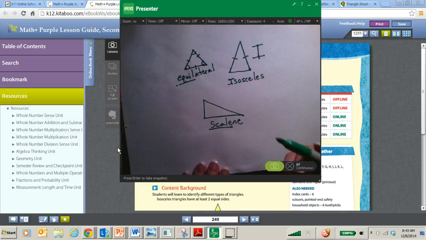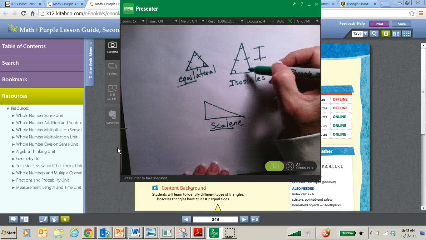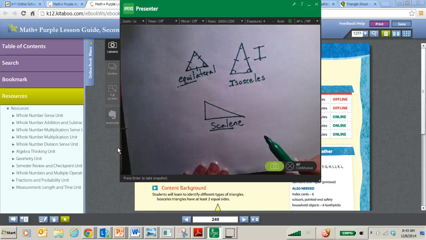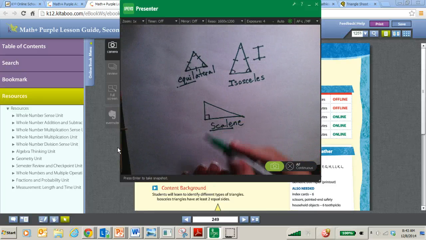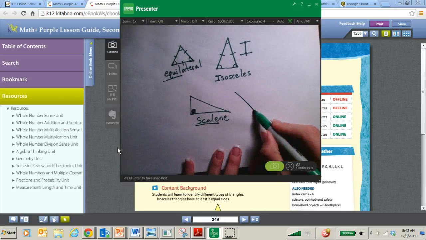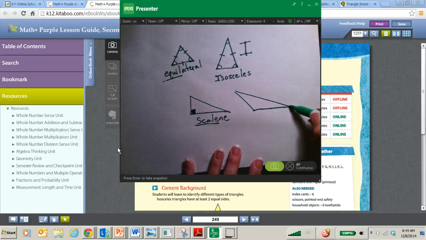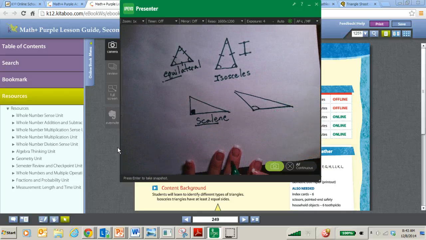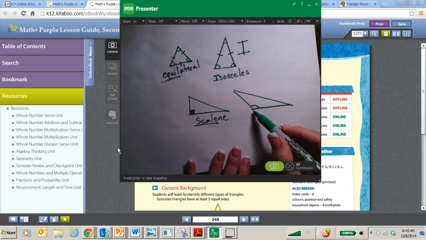So you can see this triangle is an equilateral acute triangle because all of the angles are smaller than 90 degrees. This one is an isosceles with all acute angles. This is a right scalene triangle because it does have that square that makes that 90-degree angle. We could also have an obtuse scalene triangle because this one is bigger than 90 degrees.